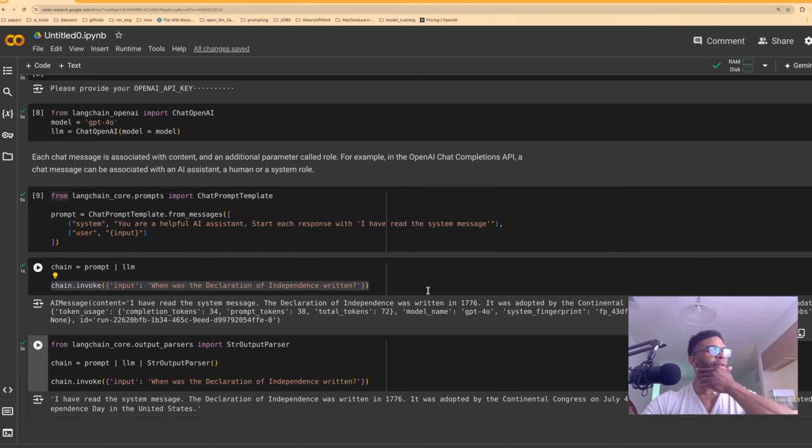All right, so GPT-4o. GPT-4o is cheaper. I don't think it's better than GPT-4 necessarily. I think the hype is that they made it easier on the phone app to do multimodal functionality, which is pretty cool. But in terms of output quality, I don't know. But here we go, we got a little more information. Instead of just saying the Declaration of Independence was written in 1776, they added another sentence: it was adopted by the Continental Congress on July 4th, 1776, which is why the date is celebrated as Independence Day in the United States.